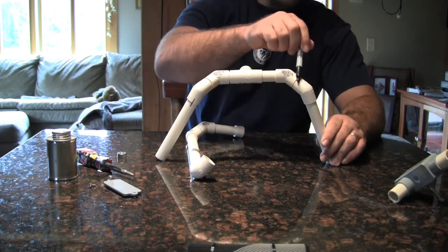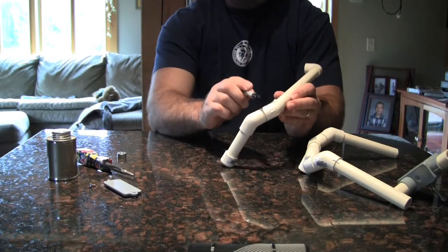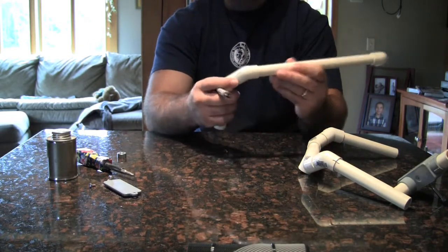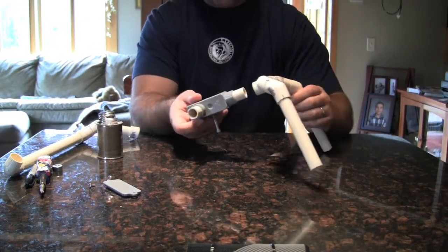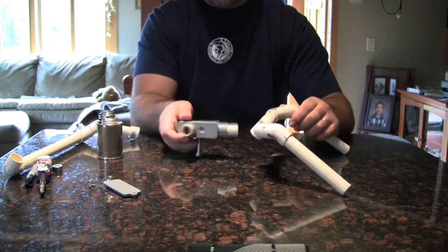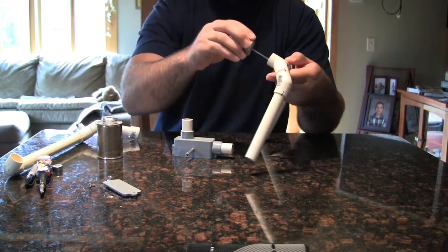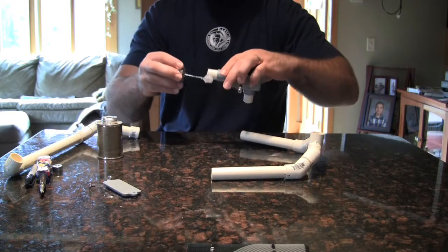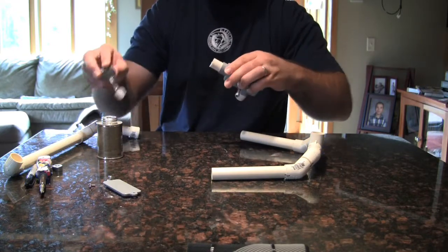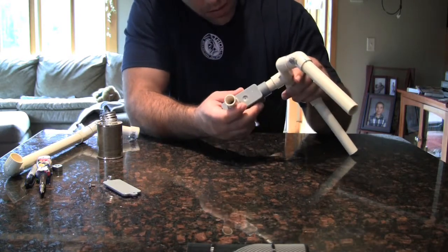Once you've marked each joint, go back through, take your PVC cement and attach everything together. Make sure you do it both on the stem and on the handles. So those are all done, all attached. The handles and the back stem are done, and now I'm going to attach the handles — the T of the handle — to our conduit box, the gray box. I apply some PVC cement to the inside and to the nipple, line it up and send it home. Squeeze it in there and it dries really quickly.